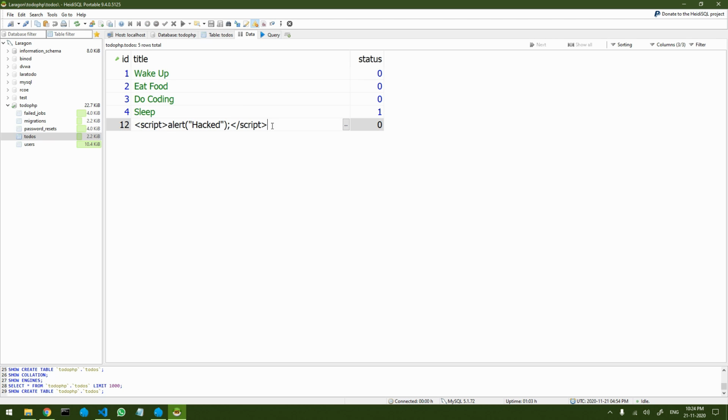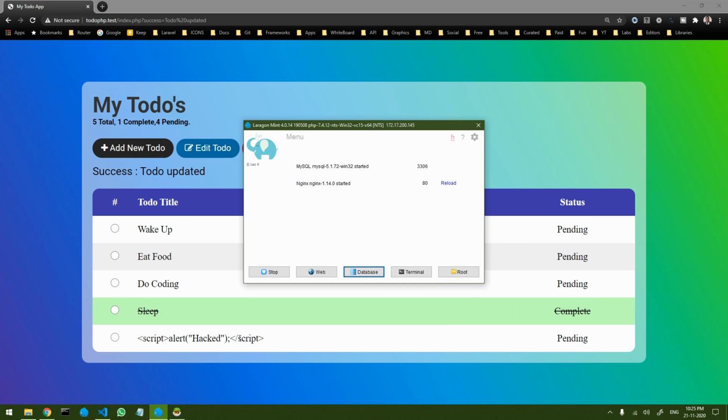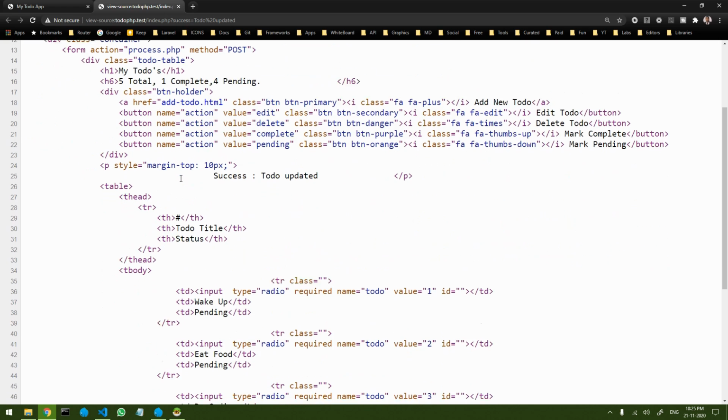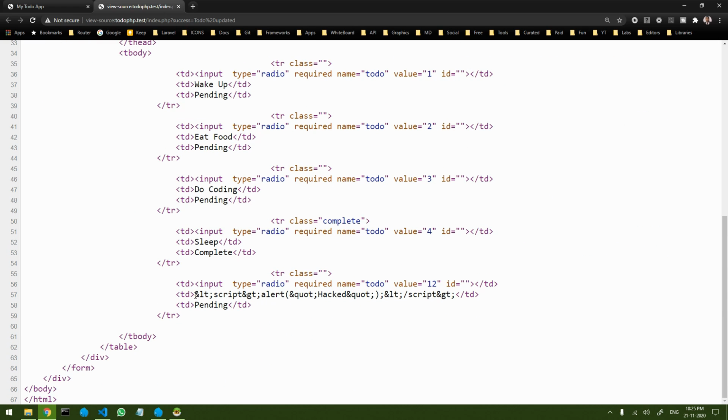Here you can see in the database, because we are not doing input sanitization, it is the same. This greater than symbol and the less than symbol are the same symbols. But when we output it, you can see it is not giving me the greater than or less than symbol, it is giving me the HTML entities.